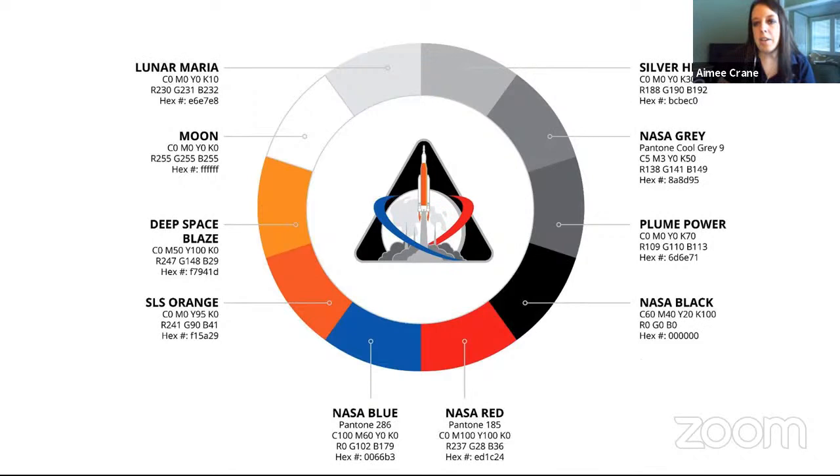We've got different grays that represent the smoke and fire of the rocket, but also the moon. So we're very careful when we're designing to be able to tell more of that story through color. We choose the actual colors of where the rocket is going to be in real life and incorporate them into the patch. So think about color when you're telling a story. Can it be a powerful element in your patch? Yeah, and I know many companies and organizations have a color wheel for their designs. So this is wonderful.